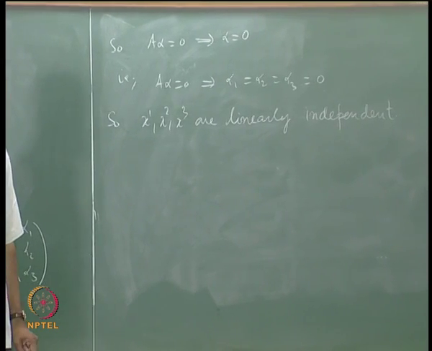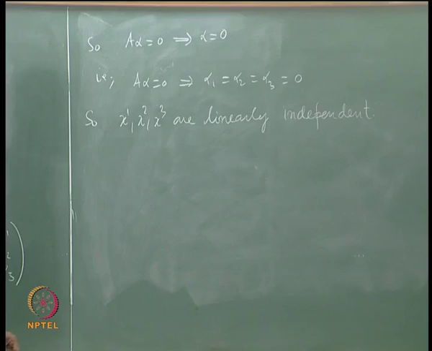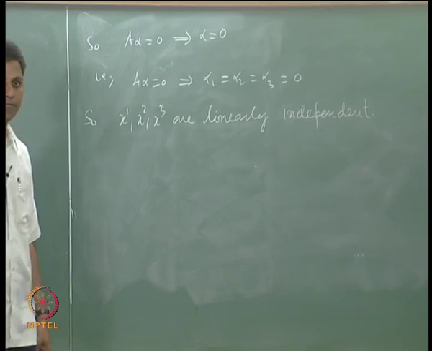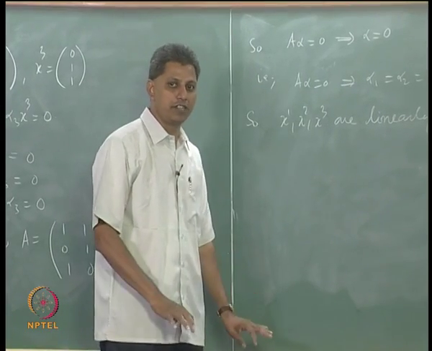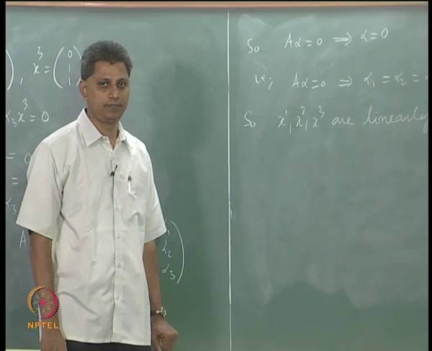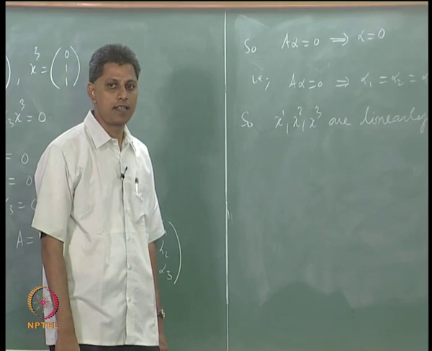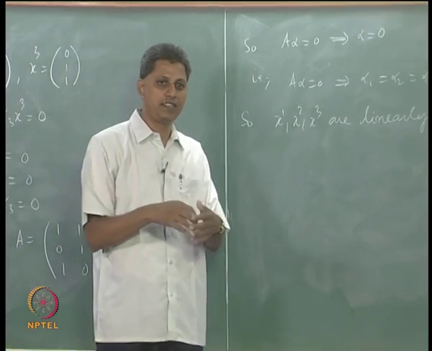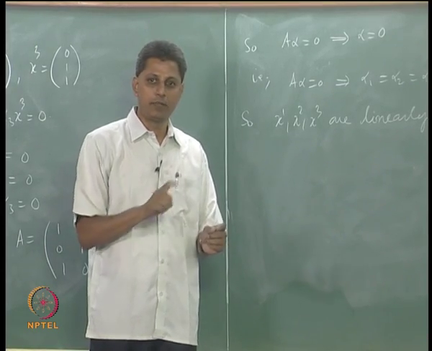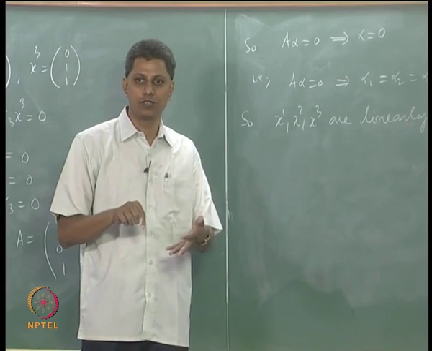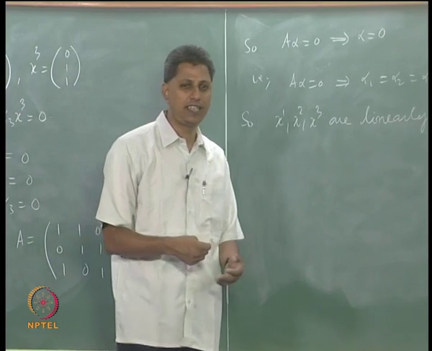Now what is the guess about the other example? The example where we had only the first two vectors, x1, x2, just guess. Don't look at the numbers, don't look at the coordinates. That is, what is given is that you have three vectors x1, x2, x3. You have shown these three are linearly independent. The previous example is x1, x2. My question is, are they linearly independent?